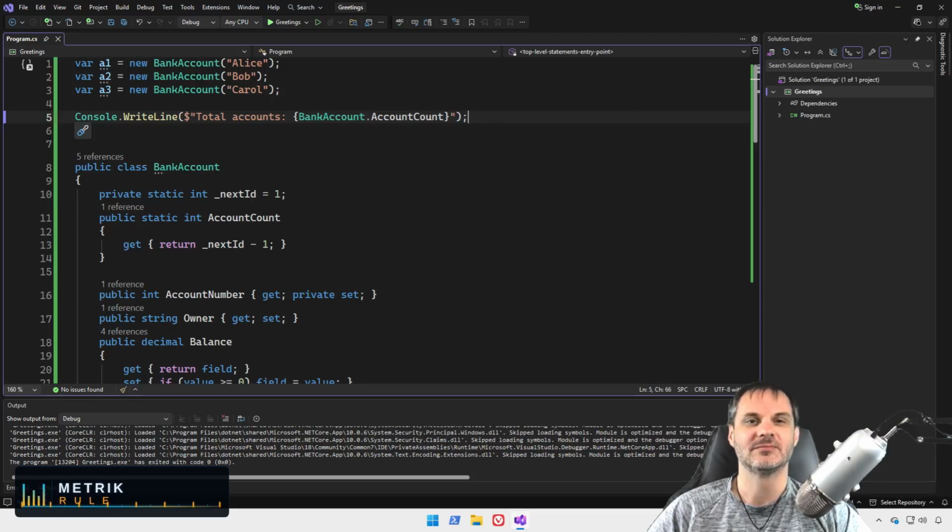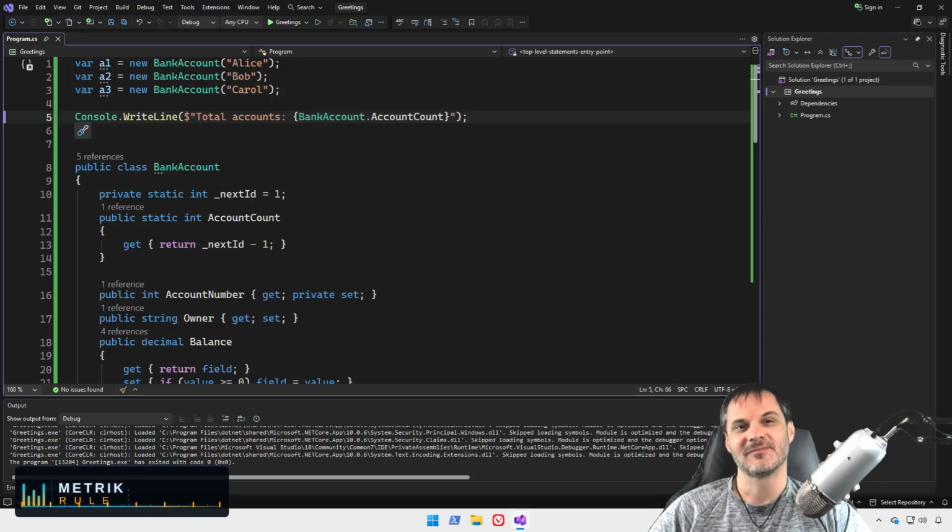Hey, so the static field, it persists across all instances forever, right? As long as the program is running. So technically I could use it to keep a permanent record of every account ever opened, every object ever created. Across the whole program's lifetime. Across the program's lifetime, yes. That is what you said.